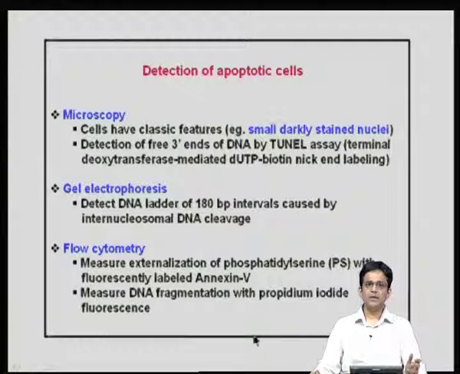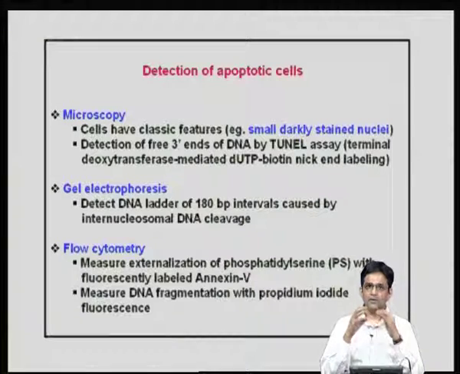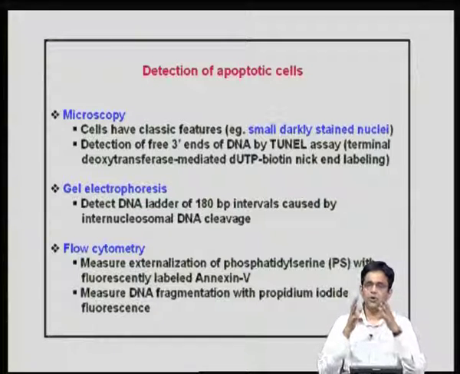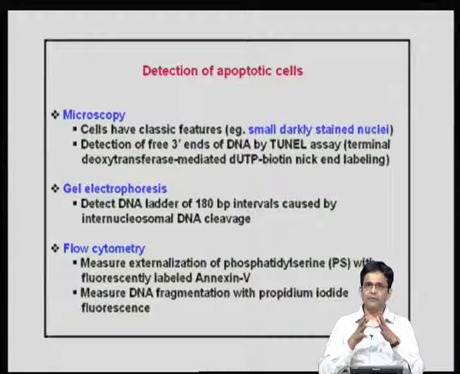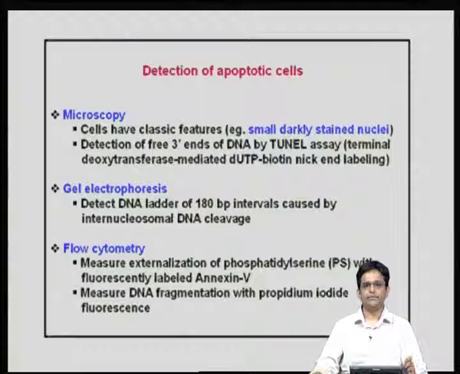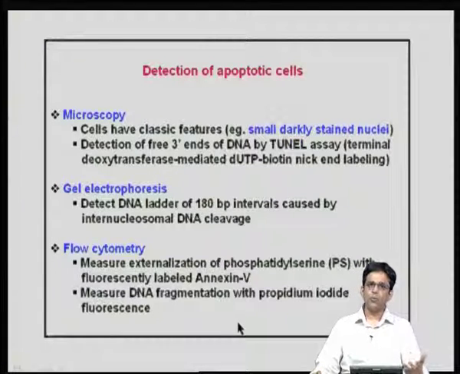The other mechanism is to look at DNA fragmentation using propidium iodide. In this case, because of the nicks, the genomic DNA integrity is lost and you have hypodiploidy. So in a cellular population you can look at the number of cells with hypodiploidy, and as there is increased apoptosis or cell death, you have an increase in hypodiploidy. So there are different ways of detecting apoptotic cells. I think it's important for students to be a little familiar with the techniques to detect apoptosis, and that is what was shown here.